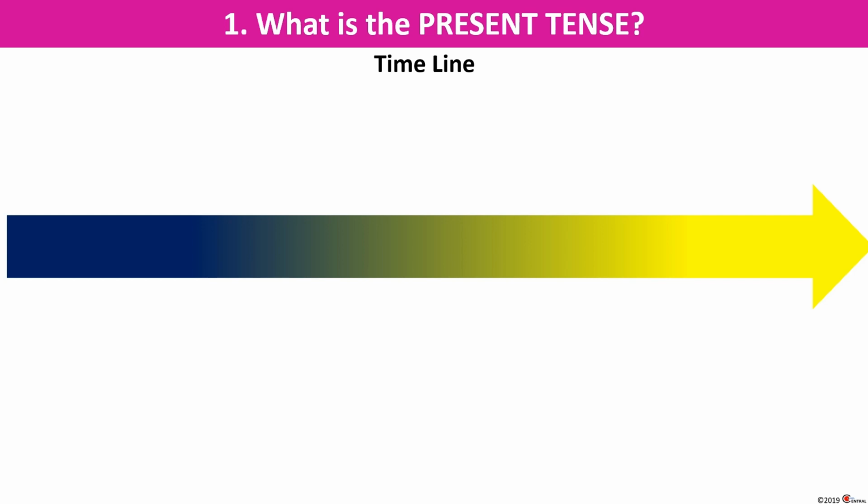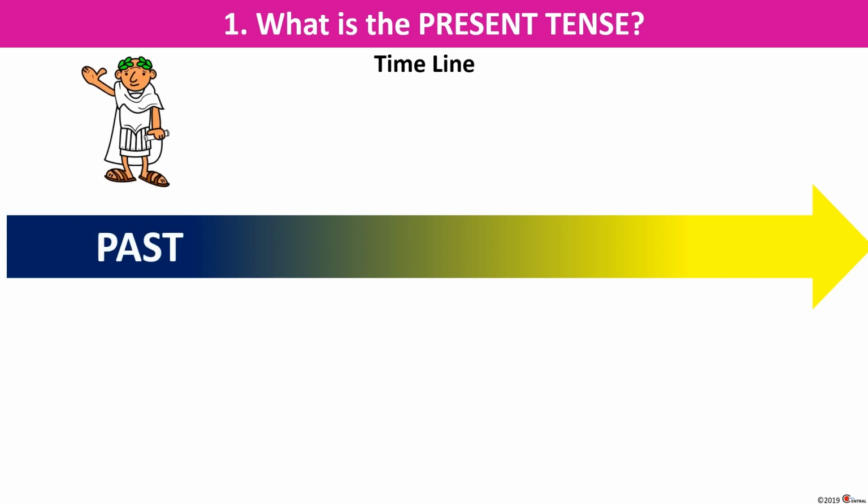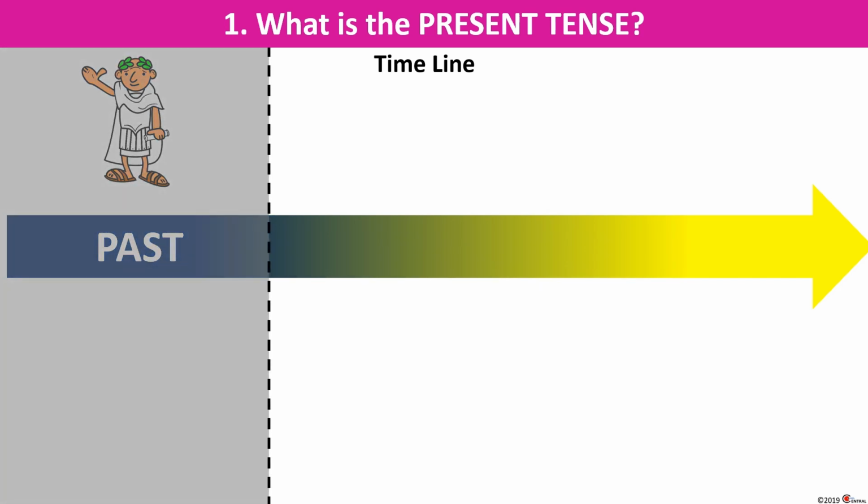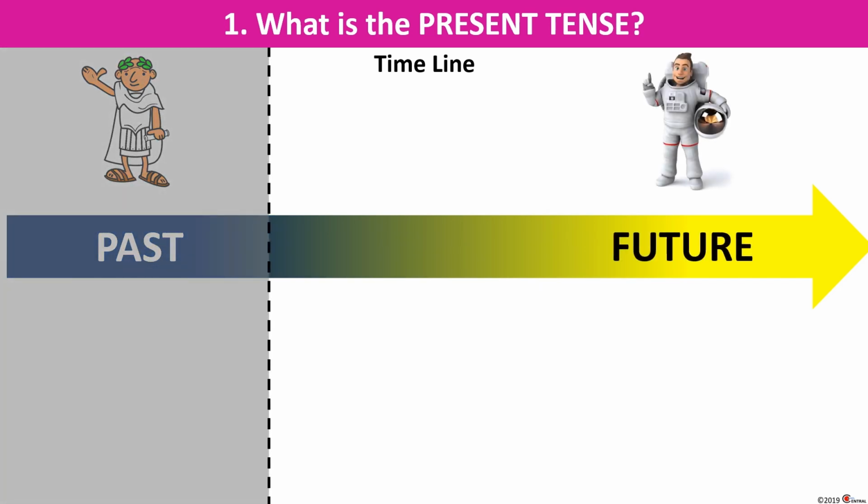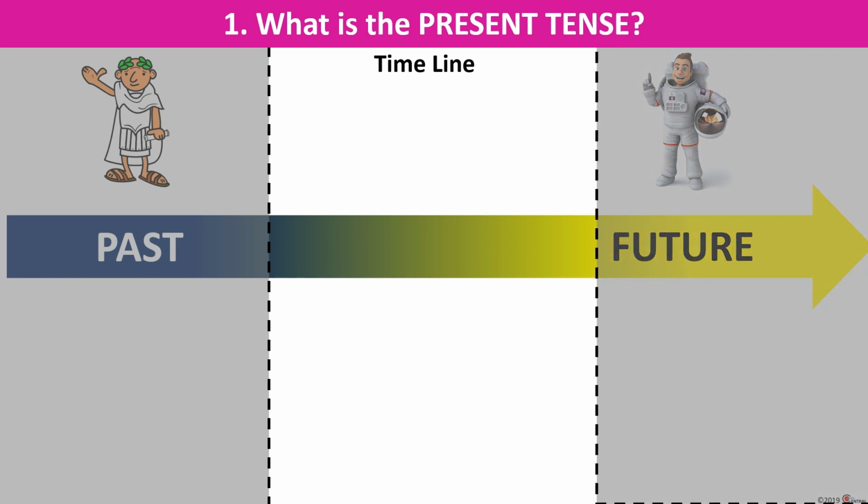First, we need to be clear about what the present tense is. A tense is a form of the verb that will tell you when something happens. So you have past tense forms for events that have happened. We're not going to worry about that today. We have future events that are going to be expressed in the future tenses. We're not going to worry about that today. And we're left with the present tense.